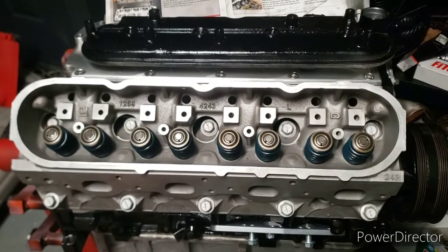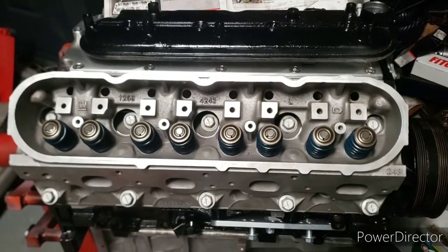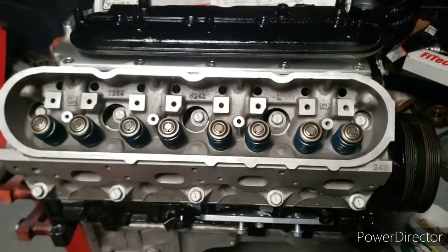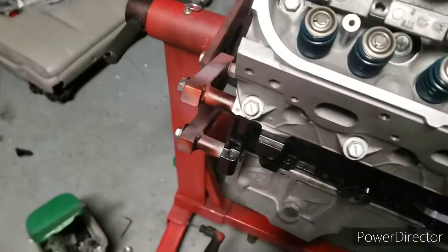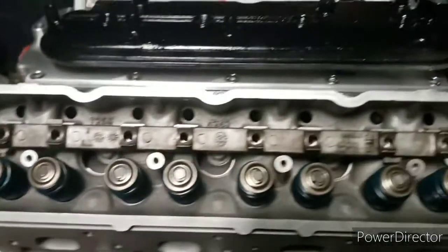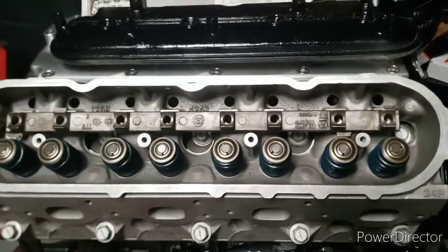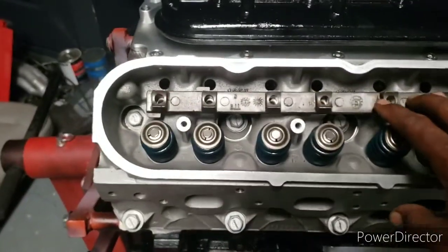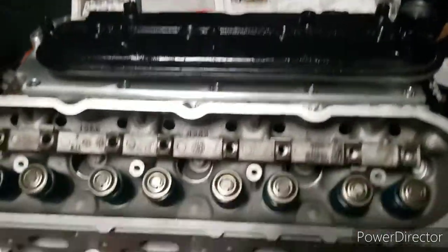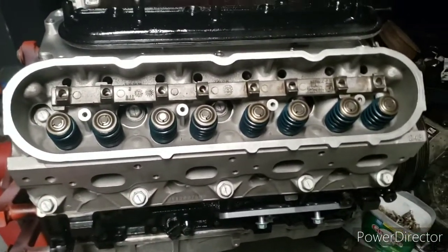Alright, YouTube, back again. So we just got done torquing this head down. Finna put the rocker stand on. Got these all cleaned up. So I think I'm gonna clean that one up just a little bit more. But she ready. Valve cover there, a little black on there. She gonna look good when she all together.